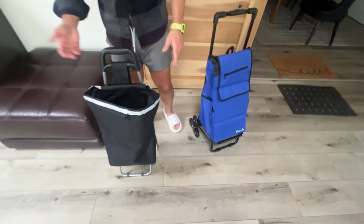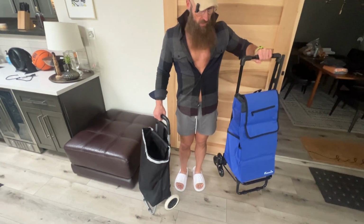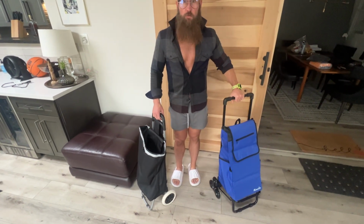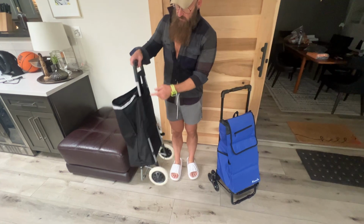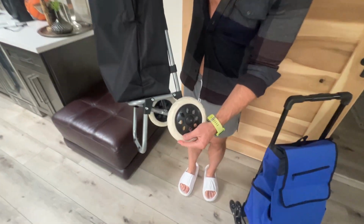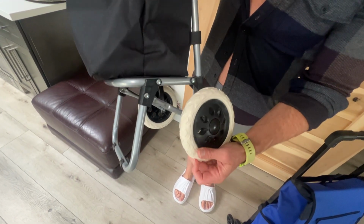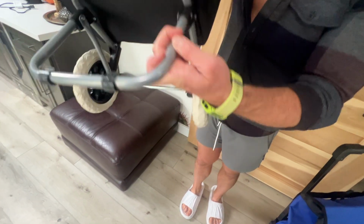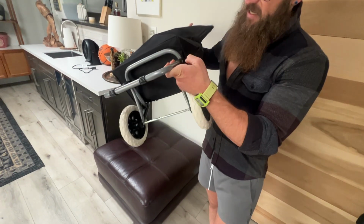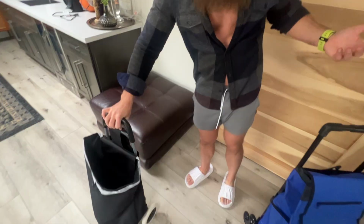First of all, we'll just cover this one. Very lightweight. This is very sturdy. It's still lightweight. I can still pick it up with one hand, but you feel the sturdiness. This thing feels extremely flimsy, just being honest. The wheels look more legit than they are. They're actually light plastic, and they're going to get crappy real fast. This is super thin and flimsy, could get dented and break very easily. The bag itself, really not that much to it.